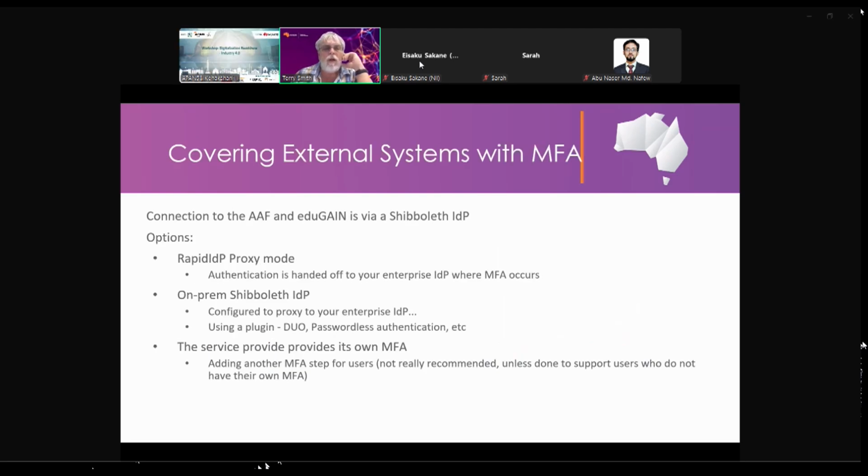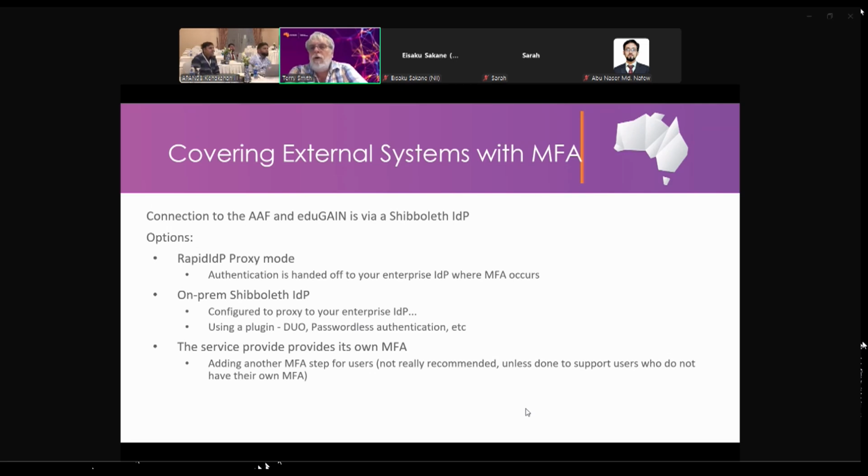For connecting to the AAF and eduGAIN via a Shibboleth IDP, we've got a couple of options. There's our Rapid IDP proxy mode, where the authentication is handed off to your enterprise IDP, where multi-factor authentication occurs. For on-premise IDPs, we configure either a proxy to your IDP or a plugin, such as Duo.